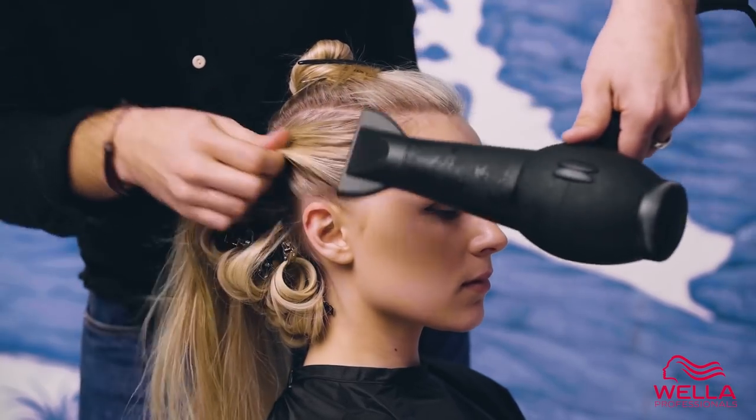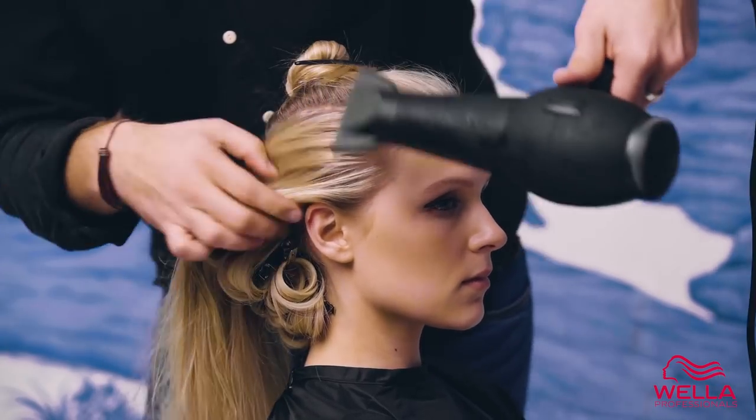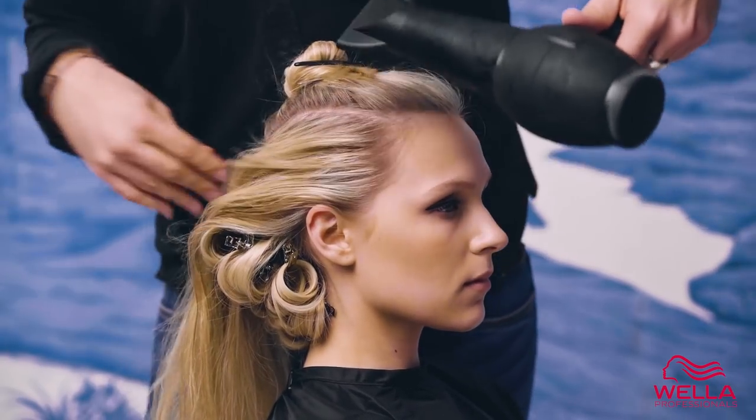Like I said, you can use a comb or you can use a brush, depending on the hair type, but I feel like it's created a nice structure through the sides.